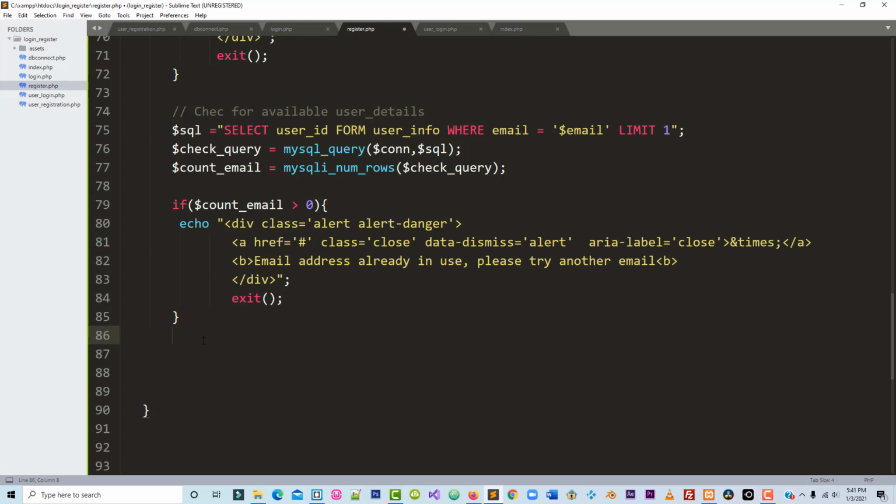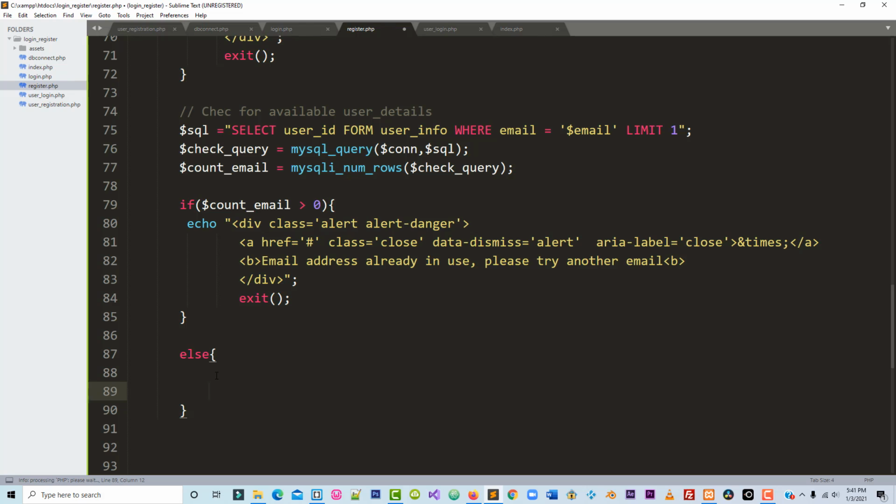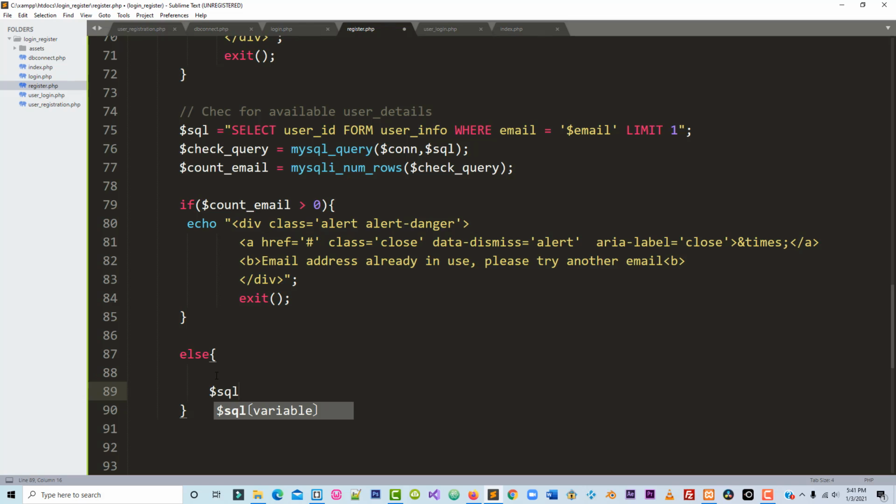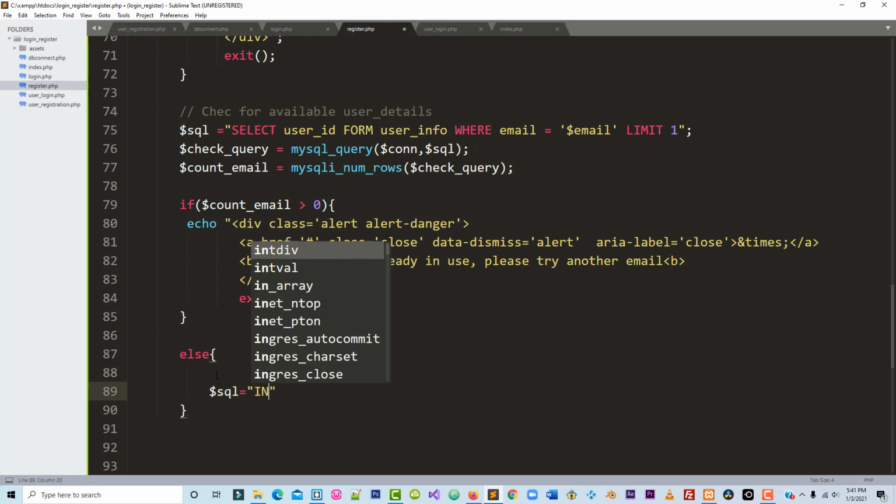We need the else. Else, okay, $sign s, or go to our SQL equal and grab. Okay, now at this time we're not going to take, we're going to insert.